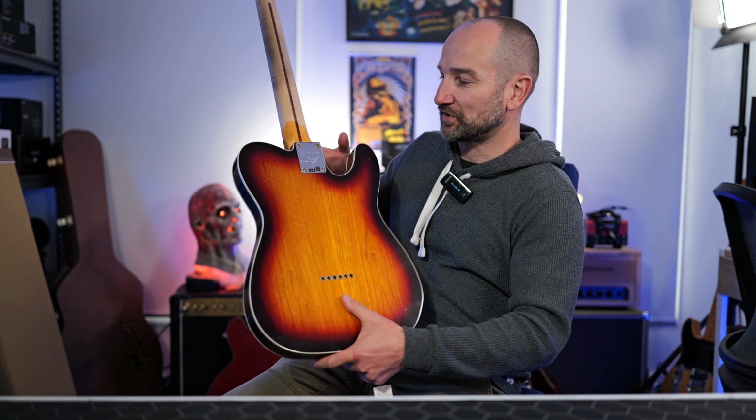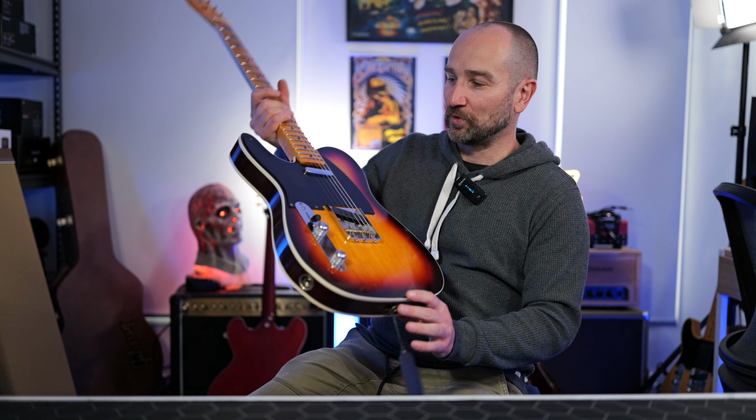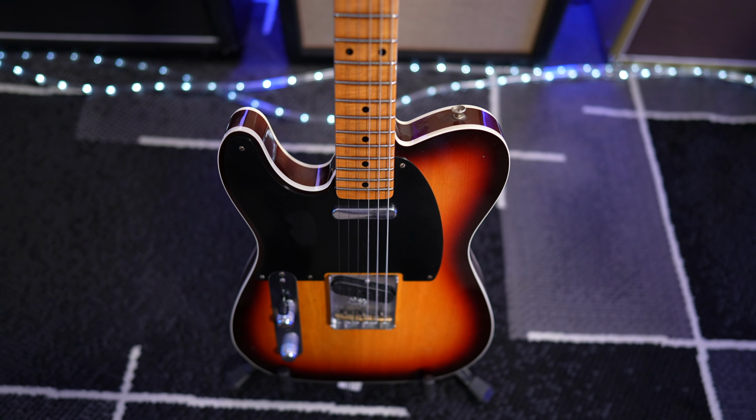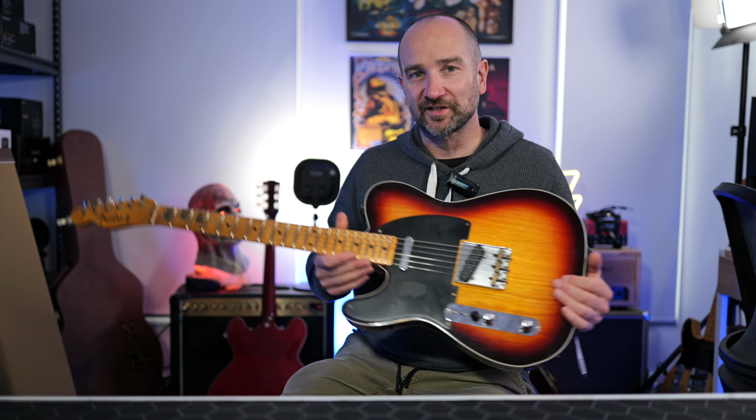You know, we've got that, obviously, the string through body here, the Custom Shop badge, but it looks super cool. It doesn't look too relic'd as well. It's got some nice checking on the body. Overall, again, you'll either like this or you won't, but if you're a lefty looking for something different and a little bit more high-end, definitely check this out.